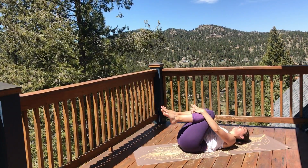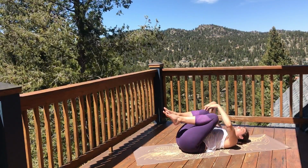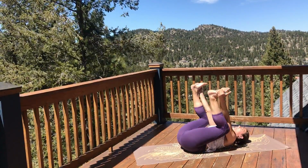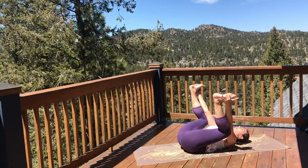Hug both knees in towards your chest, maybe rock a little side to side. You can stay here, maybe take a happy baby, reach through the legs for the outside of the feet. Soles of the feet point up to the sky, those hands are trying to push down on the feet.